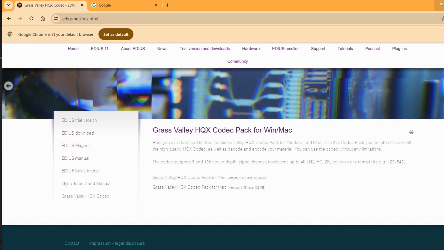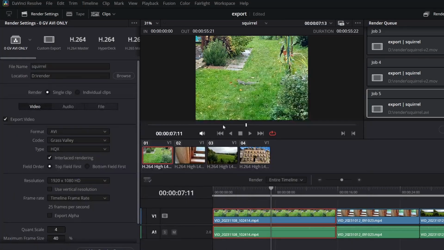I think it's a good codec to use because it's very efficient. I compared it to ProRes to get the same quality out of it that I would with ProRes. I get smaller files. The ProRes files, the same kind of quality, are twice the size of the Grass Valley files. So it's a very good codec, very good at keeping up the quality. So a very good thing to shuffle things between other programs.